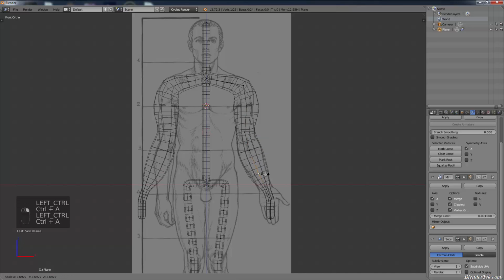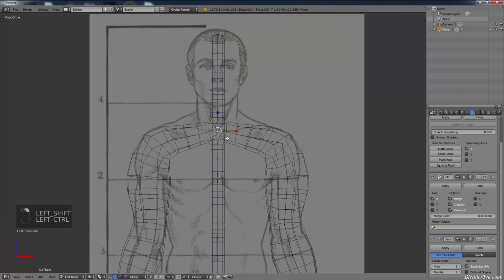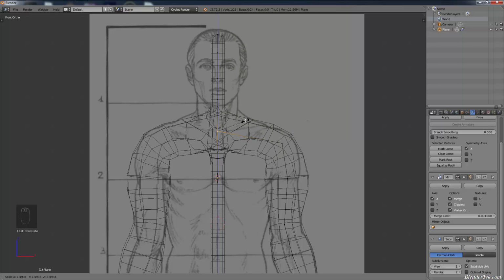So maybe I will do that. You can obviously see the process at work here. And then when I'm done that, sensitive, gotta hold down Shift here for a little extra control. Once I'm done that, I will come back to you with a full base mesh, essentially. Or maybe I'll just record it and time lapse it actually. Then you can see all my newbiness due to the fact that I am brand new at digital sculpting.